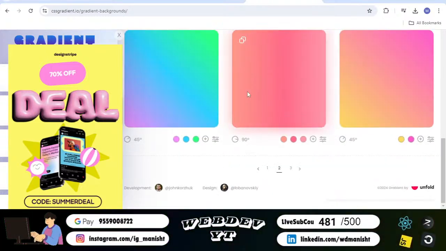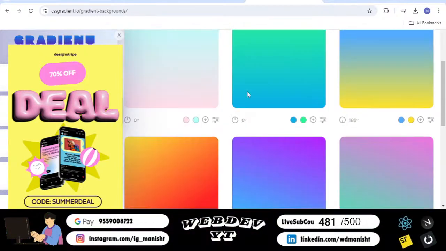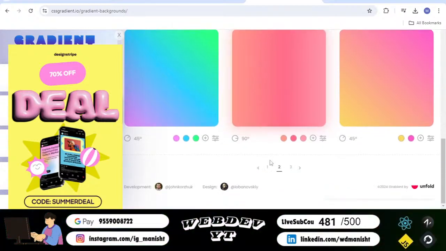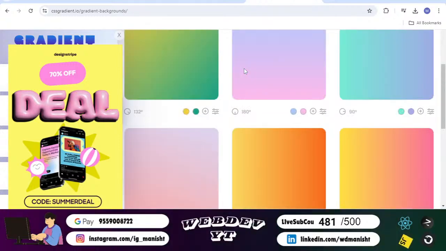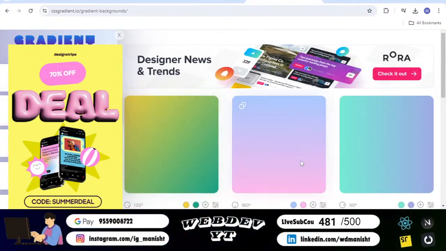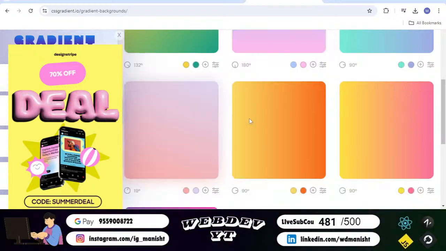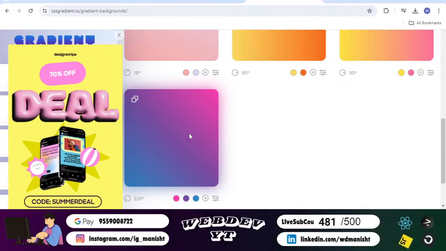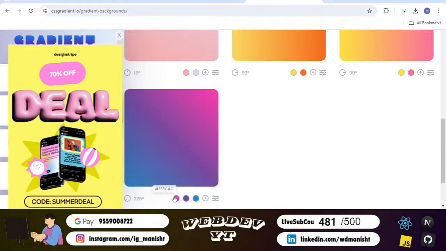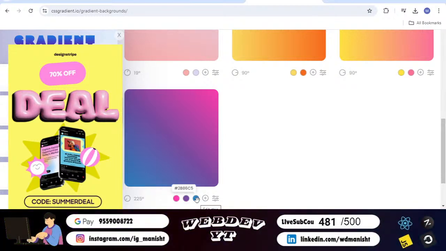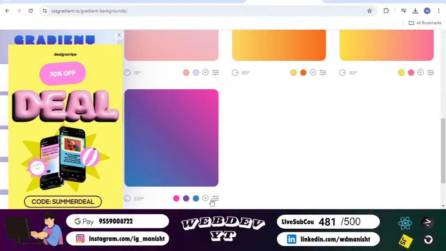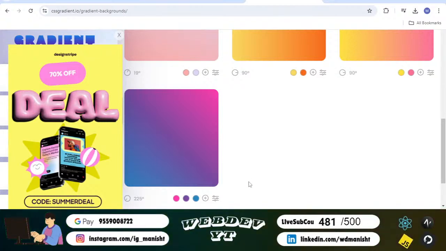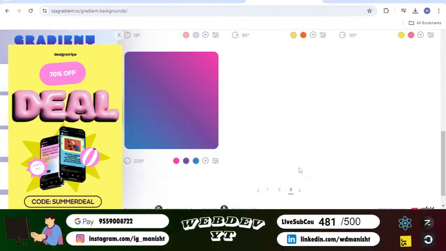Now let's see if I have a similar kind of design in this platform or not. Let's go to the second page. I don't see a similar kind of design here. Let's go to the third. We should have the pink color here at the top, then blue, similar to it but just opposite. So first, we need to have that image. How can we do it? Similar kind of thing, but in the opposite way.